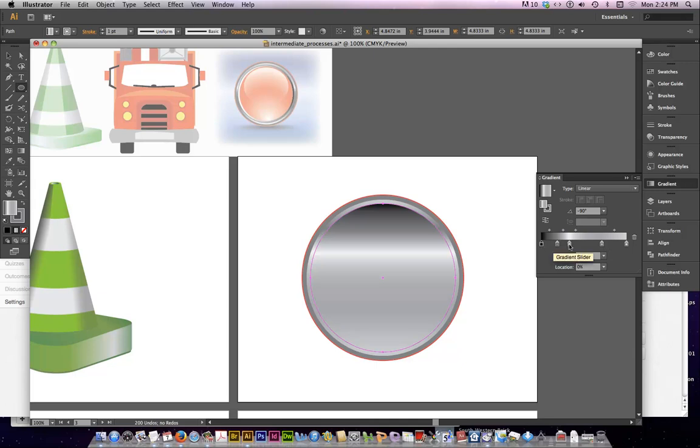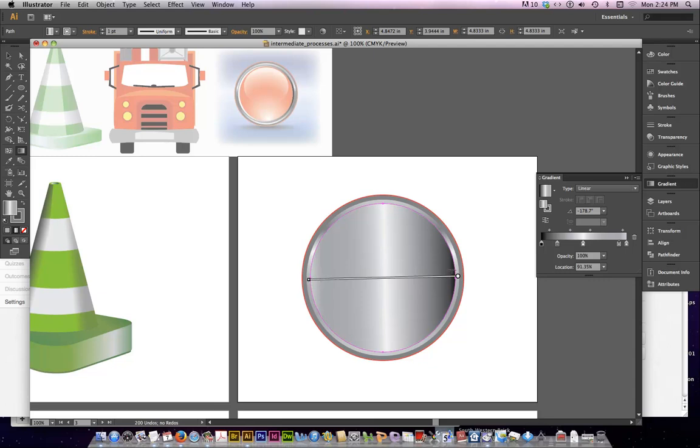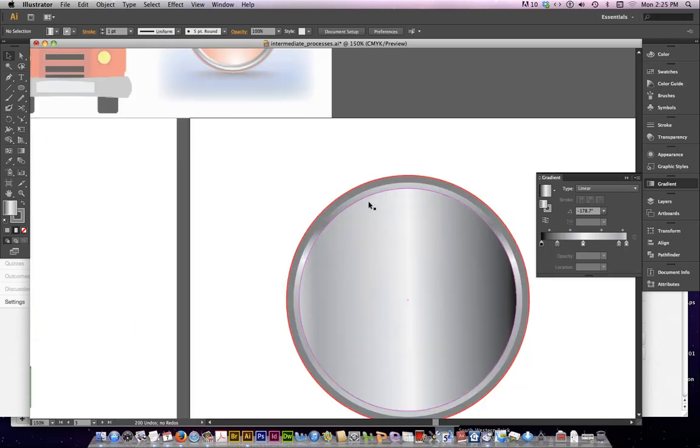I think maybe it has a little bit more white in it, so I'll move this one down. There we go. And then I'm going to change the direction of it just a little bit. It looks like it goes from side to side to me. So I'll use my gradient tool. Remember, you can use the one that already exists if you want to, or you can just drag a new one each time. So now we've got the dark on the side there, and it looks like it still needs a little more of the white, so I'm just going to move this down here like that. Okay, close enough. That looks pretty good with the dark stroke on it.